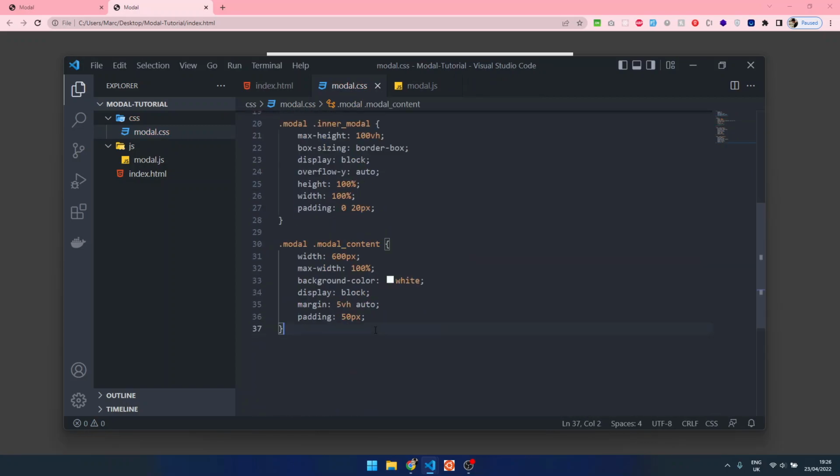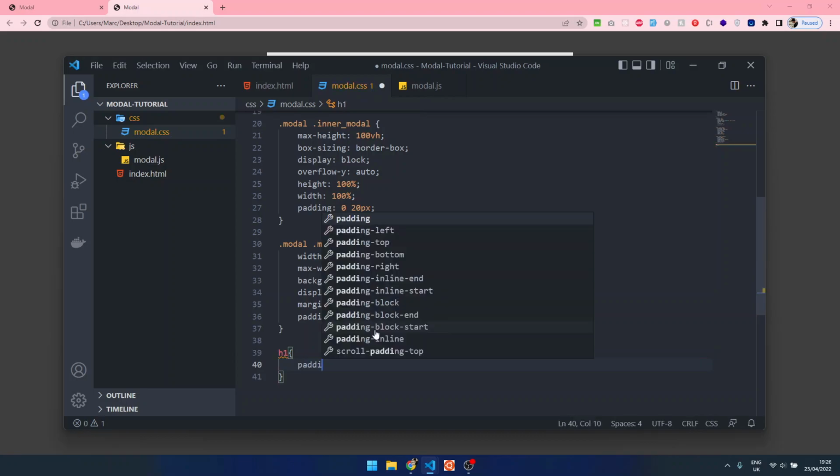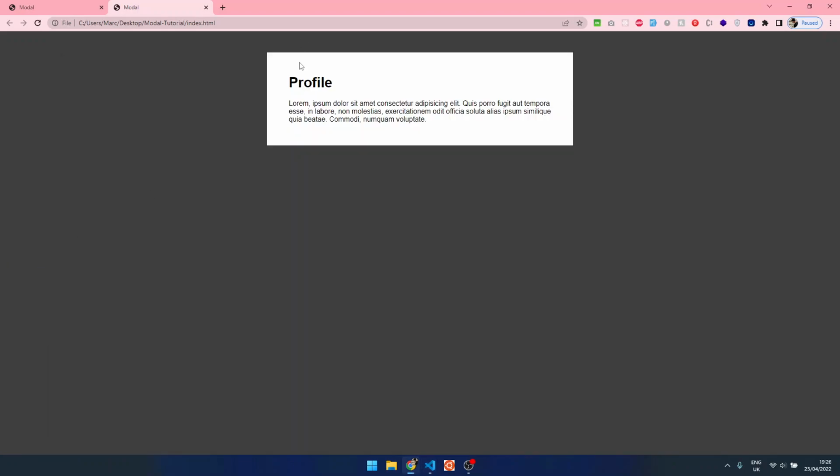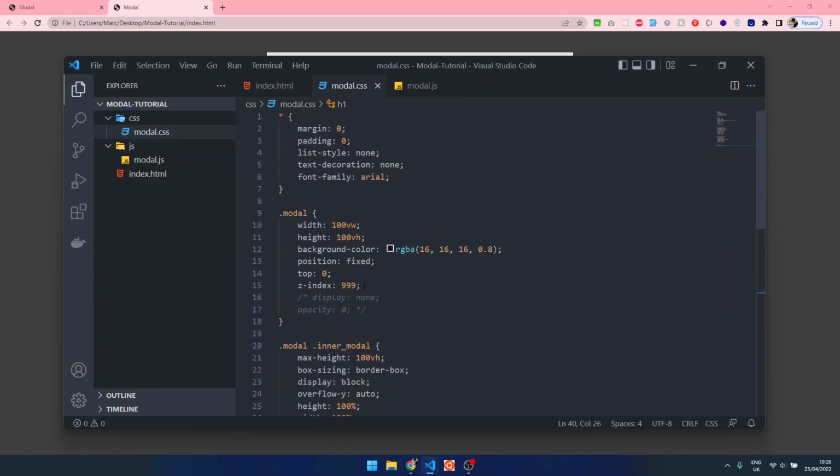And then on the H1 tag, which is our heading tag, I'm gonna say padding bottom 20 pixels just to push it a little bit further away from the content below it. We can obviously play with the line height, but you can do that in your actual implementation when you start to build this. So what we'll do now is we'll add back the things we deleted before, just that we used to hide the modal.